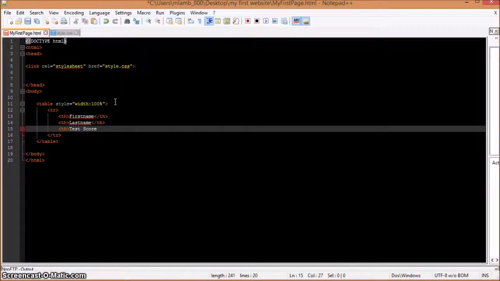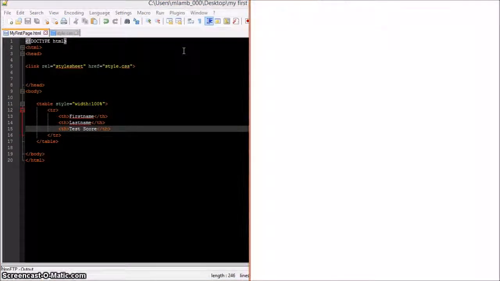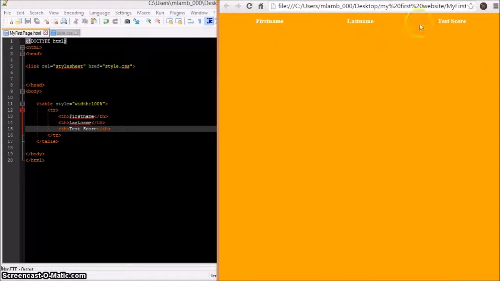Okay. And let's do the closing. So whenever we actually make this, it'll show our TR, which is our one row with the actual table headers. So let's save this, and let's go ahead and run this in Chrome. And as you see, it's got first name, last name, and test score on our orange page still.